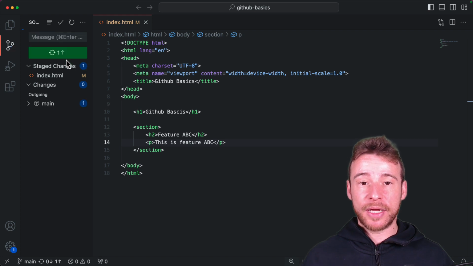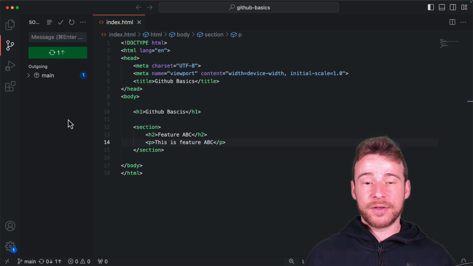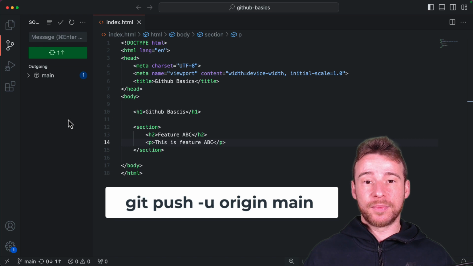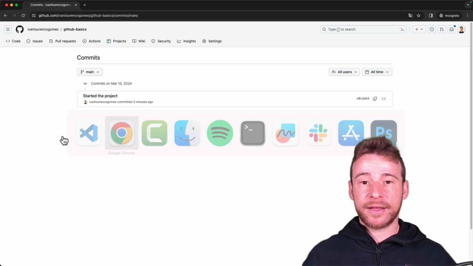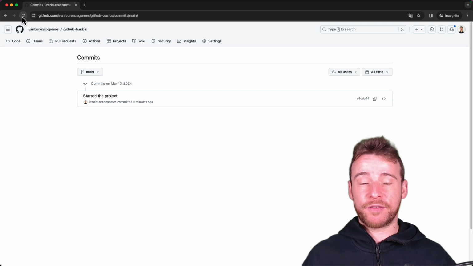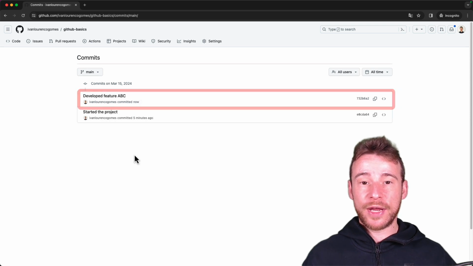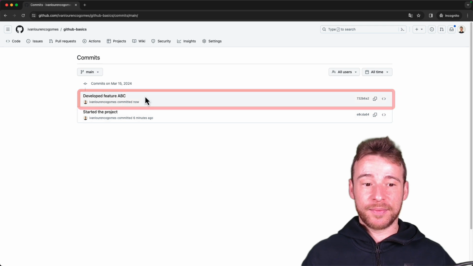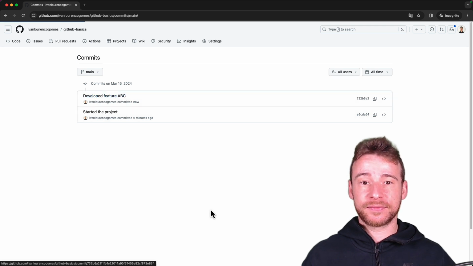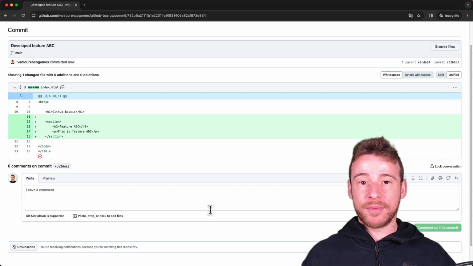Now we can click commit, and to send this to GitHub, you can either use the git push command I just showed you, or even easier, you just click this button. So if we go back there now and we refresh the page, we can see that this new commit is already showing on GitHub. And if we open it, we will be able to see in detail what changes have been done in this version.